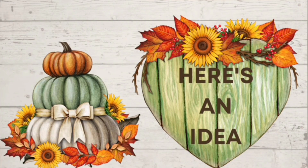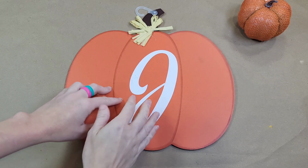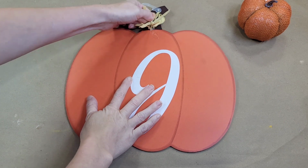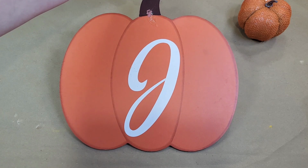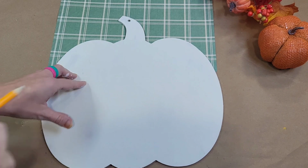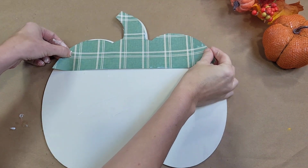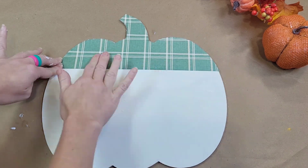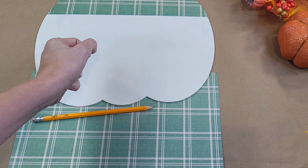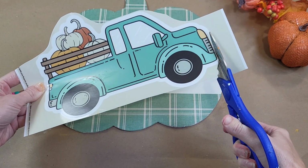Okay, so for my next idea, this is also a very easy and quick Dollar Tree DIY, but very customizable and very cute. You can grab a Dollar Tree pumpkin. They have wooden ones or these designed ones. I remove the embellishment and I'm going to paint the back of my pumpkin with Waverly plaster chalk paint. I lay the painted pumpkin down on top of some scrapbook paper and trace where I want to cut out. I am then going to Mod Podge this down. So I just chose to cover a very small part at the top, and I also did this for the bottom, leaving the middle exposed with that Waverly plaster chalk paint.